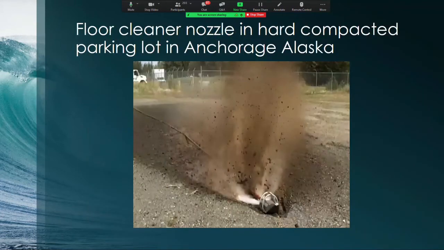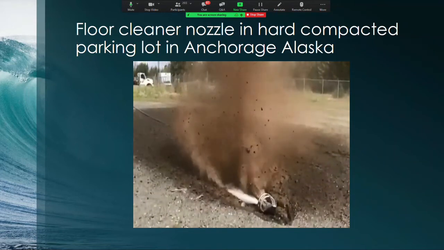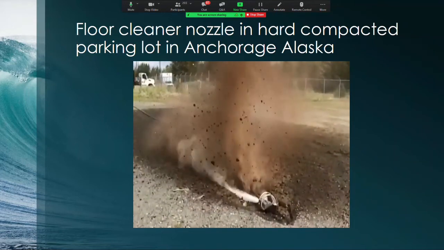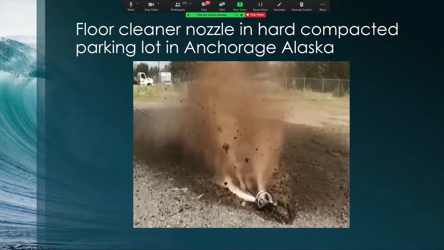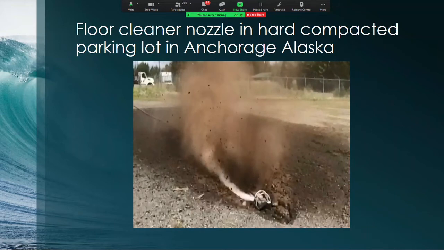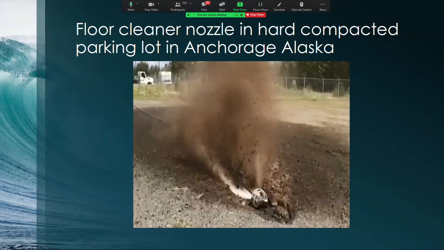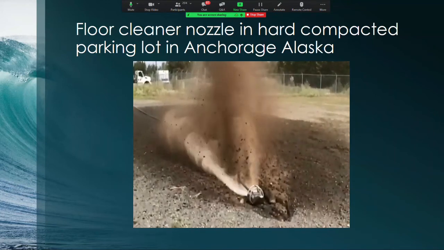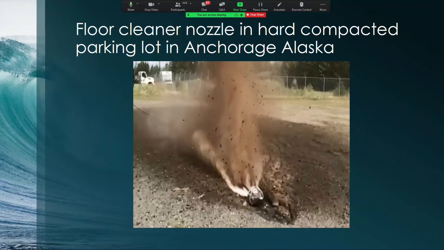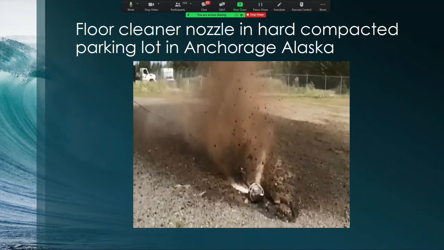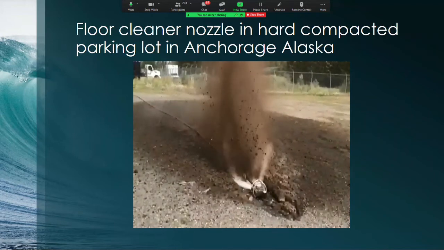Here's a video of the floor cleaner being used in Alaska. I was up in Anchorage just recently, and they wanted to see a demonstration of this thing. How much debris could this thing work? This was a compacted parking lot that had been driven over for years, kind of like a hard pack soil. And we just ran this thing, kicked it into gear, and of course they did the slow-mo in the video. I thought was kind of nice. And you can see how this thing, all the water, all the power out the back and downwards, and it does the scouring, it does the cleaning. You can see the clumps of dirt coming out and all of that stuff going on. So this works extraordinarily well for what we want to do.